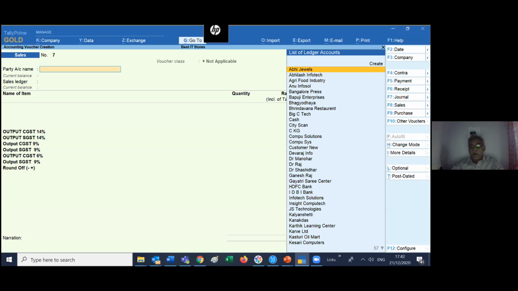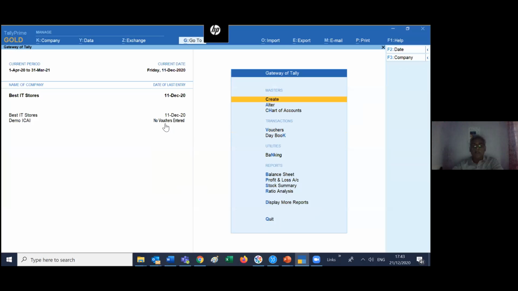So we have harmonized the right buttons, which people can easily remember. And below that, you can see these special keys, which are relevant to that particular menu. If you are in data entry, it will be different. If you are in reports, it will be different. If you are in master creation, it will be different. In every screen, it will give a different advantage and a different feeling to you.